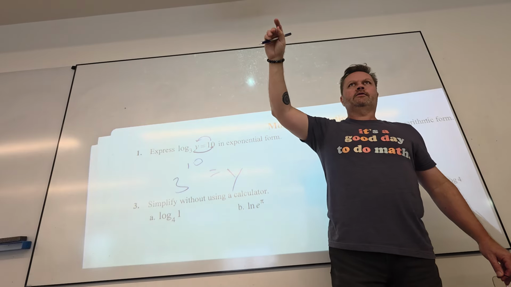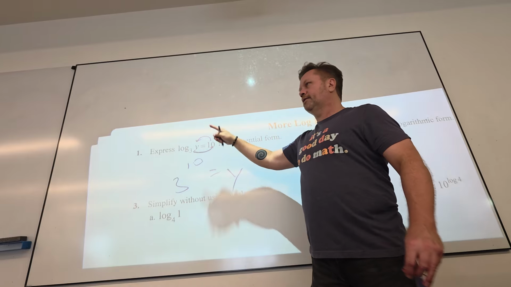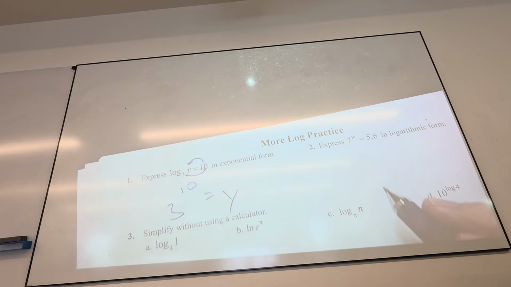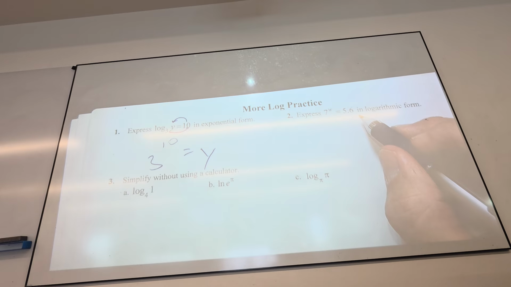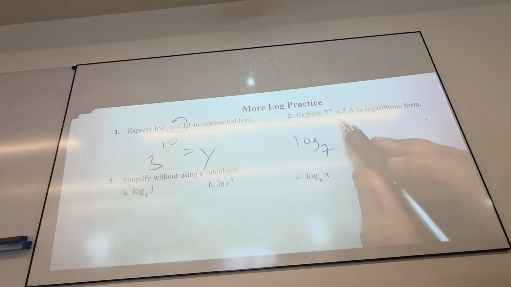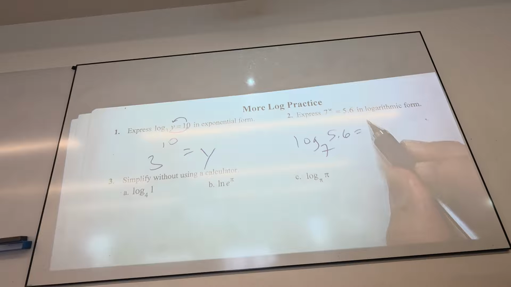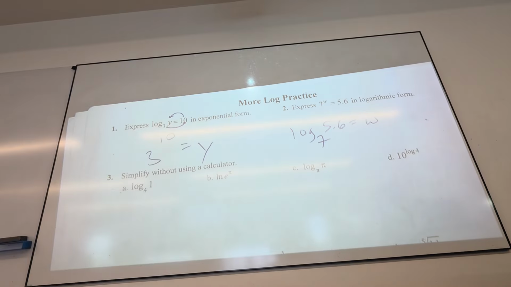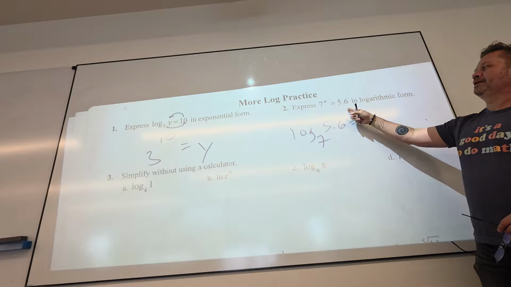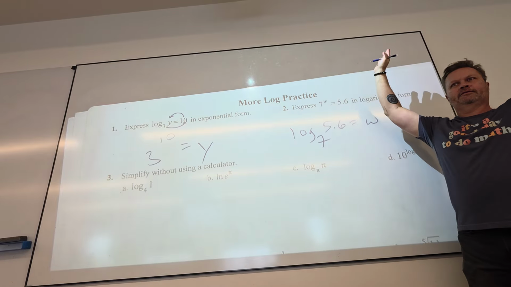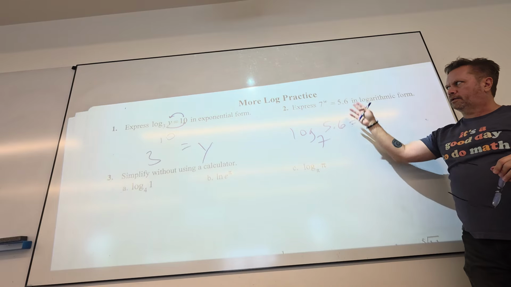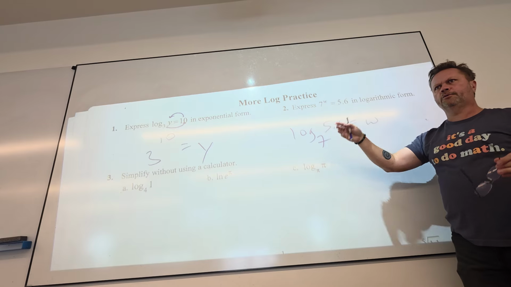It's always easier to rewrite a logarithm as an exponential this way than it is to write an exponential as a log. It's a little bit less straightforward. But can somebody tell me what the base is on number 2? 7. So I know that much. What was the output? 5.6. So now that's the input, and what was the input? So now it's the output. See? That's not that bad. And then you can check yourself. 7 to the W equals, is that right? 7 to the W, yes. So you can always check yourself after you write it. How are we doing so far? In the middle of writing, you can make sure, am I going the right way if I just put it in the washing machine? Do I get what I'm supposed to get?